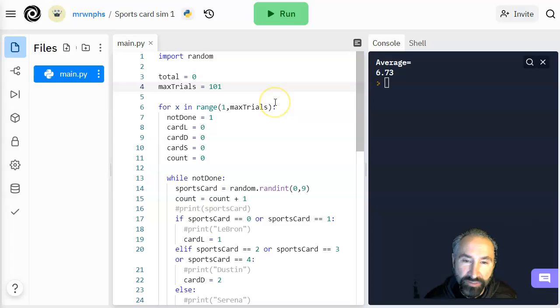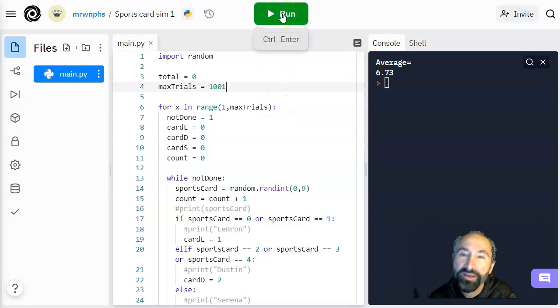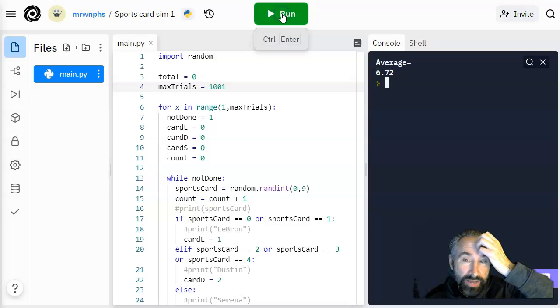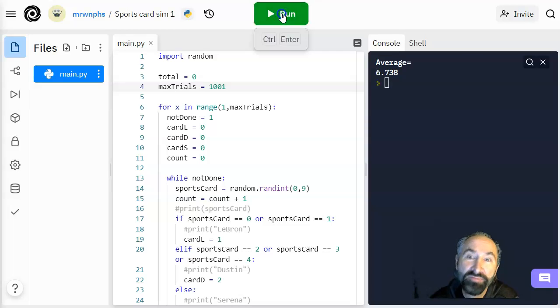Let's try 1,001. We'll do 1,000 simulations. Here we go. I'm going to go ahead and hit run. 3, 2, 1, go. That's pretty quick. I'm going to hit run again and again and again. And now what I'm expecting is, now when I hit run, we're getting much less variation in our results, okay? Now I'm not even seeing anything below 6 or above 7, okay? It's just in the range between 6 and 7.